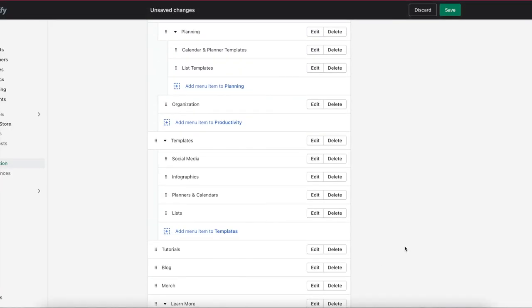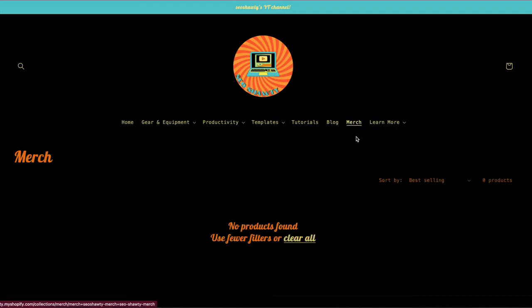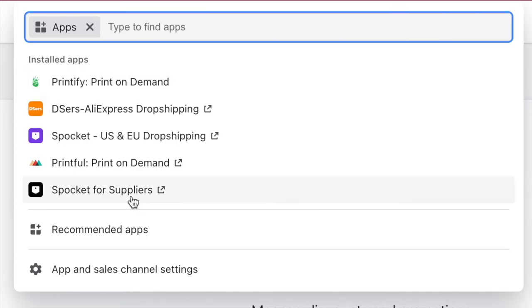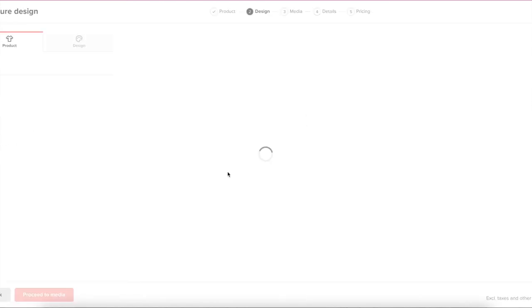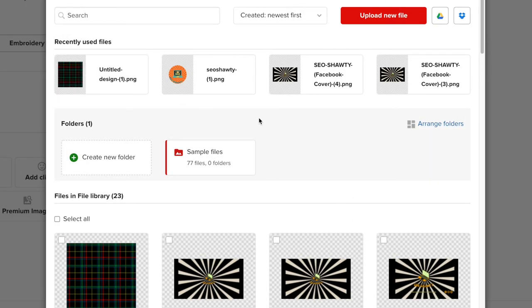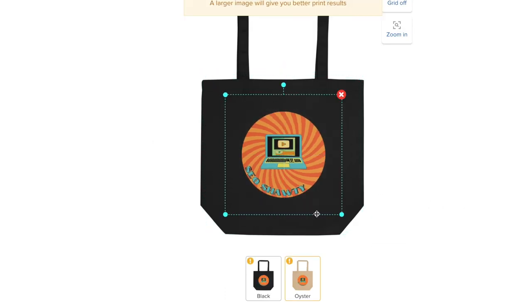I also lost all my print on demand products somewhere along the way, so I quickly made a merch design and found out my navigation was messed up. The merch tab was linked to the homepage products instead of the merch collection. Because of this mistake in the navigation, I do another quick check to make sure everything is linked to where it's supposed to be linked. And I also finish a quick merch design and check if everything is working correctly.